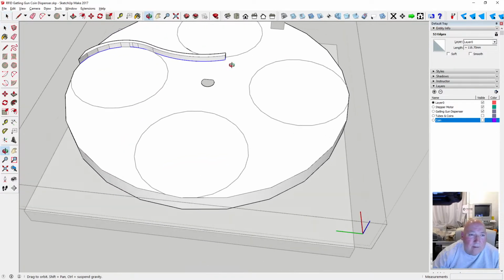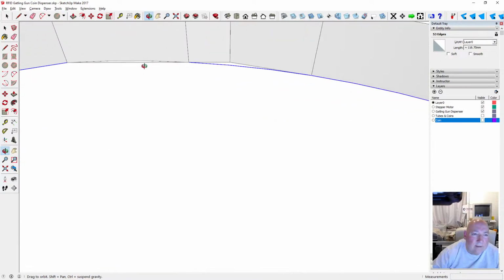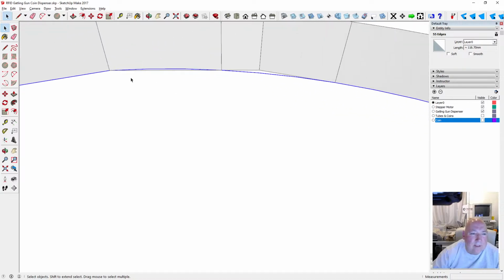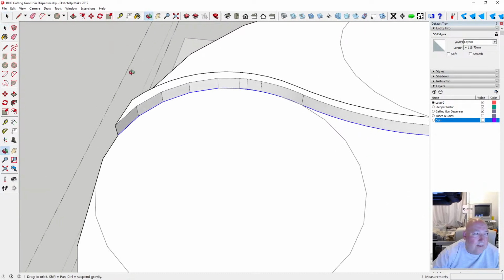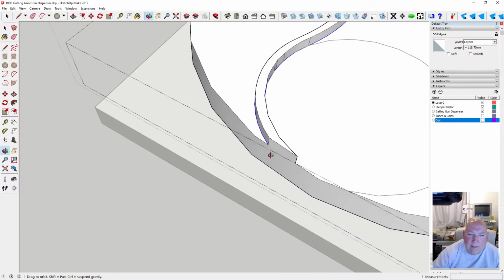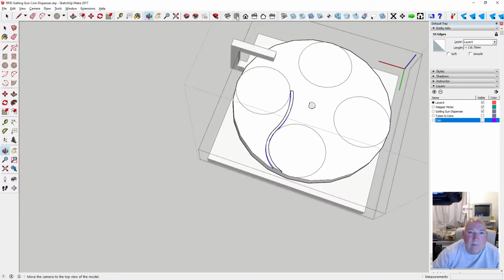Right, have we got it all? Yeah. Doesn't look like we got that bit, does it? Don't know if it's that bit or that bit. No, it was that bit. Right, so we've got it all now, I think. Apart from this bit here. That's okay.